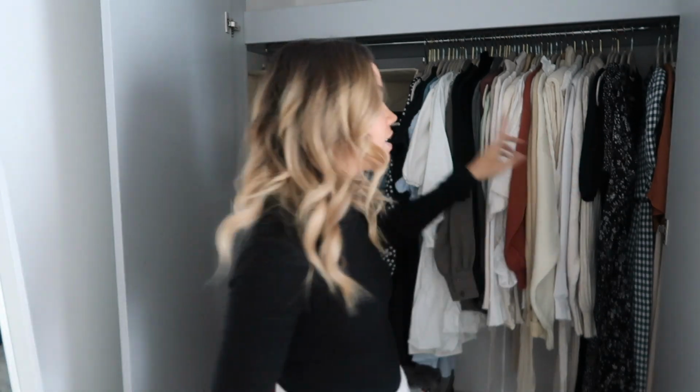And if I'm going on a trip, I can just pull the box out and be like, right, this is my box of stuff that I always take with me. What of this do I want? What of that do I want? It just makes a little bit more sense. So things like this are coming out of the wardrobe, which also frees up quite a bit of space in here because I won't have as much hung up where things are in the box.